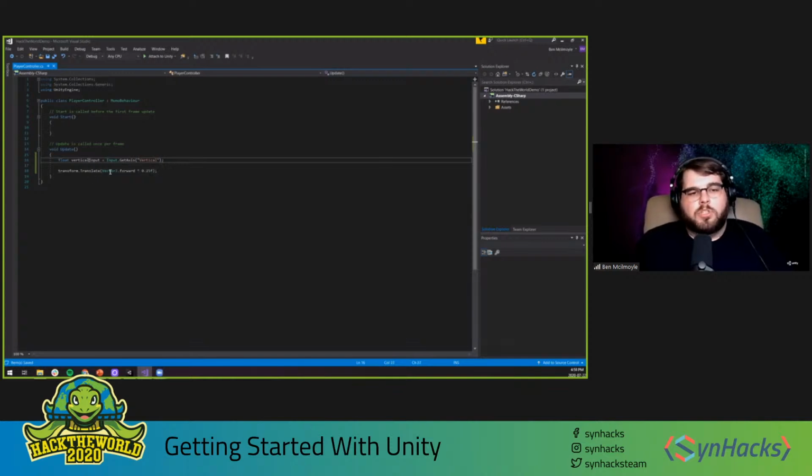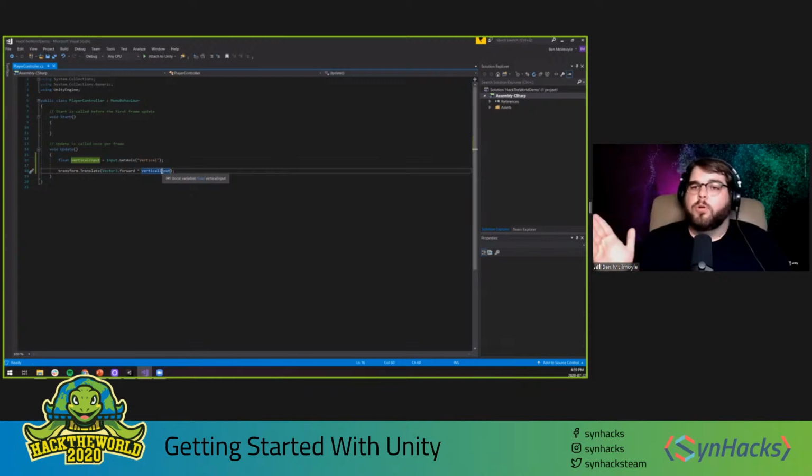Now, instead of just multiplying by a hard value like 0.25, I can replace that with my vertical input. So if I'm pressing forward, or my up arrow key, it's going to give me the value of 1. I'm going to be traveling too fast, but I'm going forward at 1 unit per frame. If I'm traveling backwards, it'll give me the value of -1. If I take this value and multiply it by anything, it kind of becomes that anything value. So all of a sudden, this vector is going backwards. We've just inverted it. So now it's -1 on the Z axis.